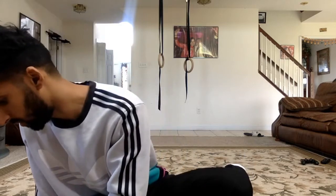We're going to go ahead and start with our warm up. Last time I got a request to make the warm up a little more friendly depending on how much experience you have. So I'm going to just be showing two variations of the sissy squats that we're starting off with. I haven't been calling them sissy squats, but that's what they're called in the calisthenic world. So with that being said, let's go ahead and start off with the warm up, same warm up as usual, and let's take it away.